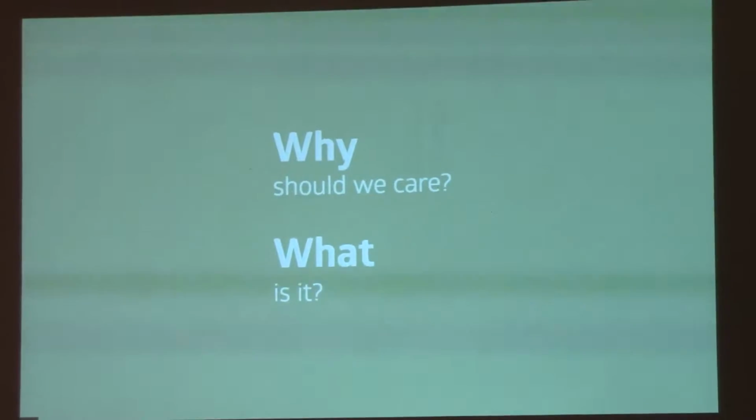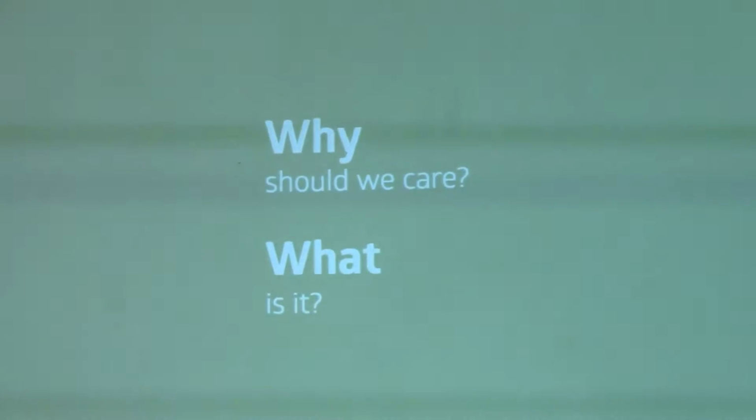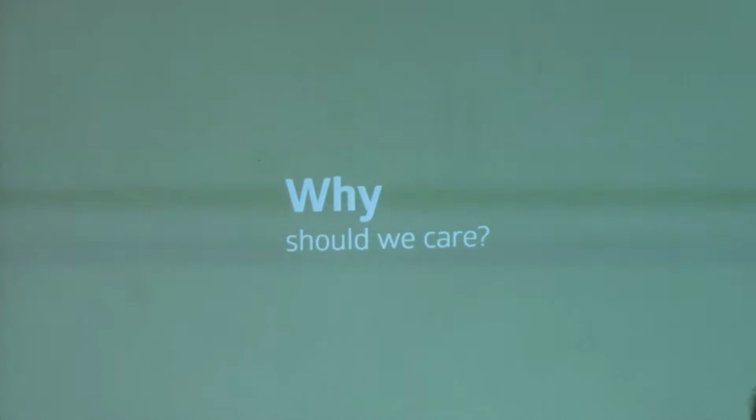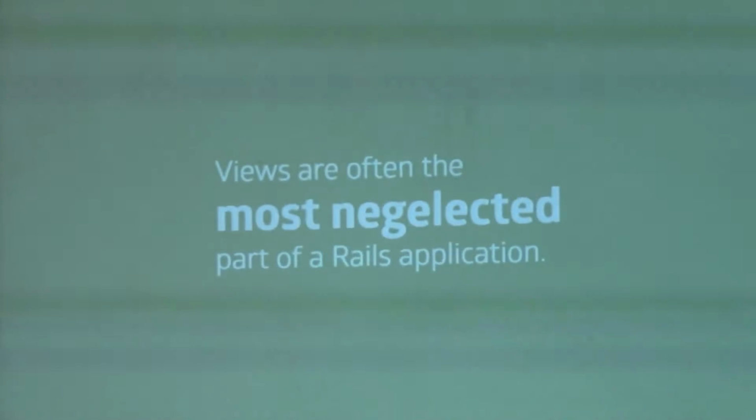I will go into why view components are actually important in our applications and what my definition of a view component actually is in the context of a web application. So I want to start with the why. One reason is probably that views in Rails applications are generally the most neglected part. Sort of just a bunch of HTML we often don't really care about as Ruby developers because we would rather tinker around with the backend code.